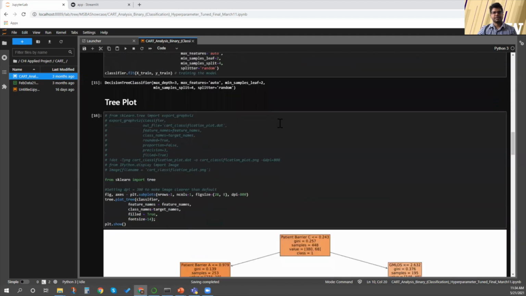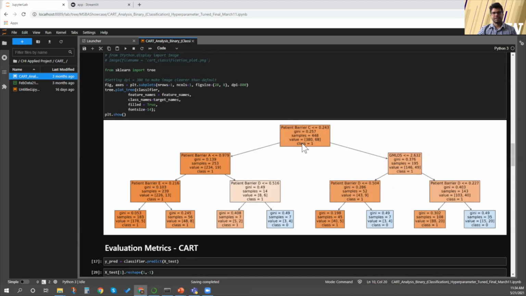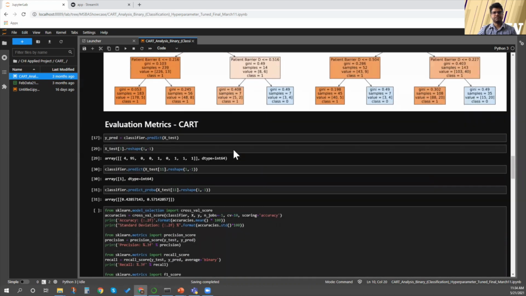One good aspect of a decision tree is that you can look at it visually and understand how the samples are split into different nodes. In this case, I have used Gini as my impurity criteria because it gave me much better scores than a few other options that I tried.